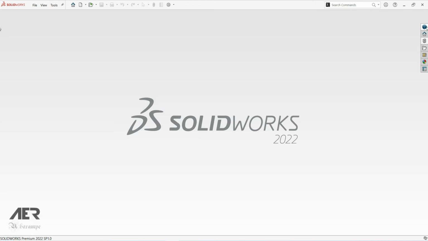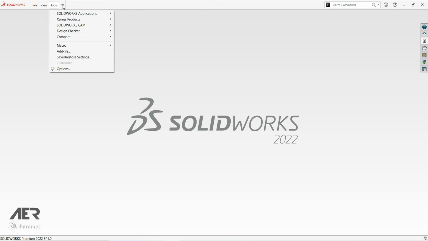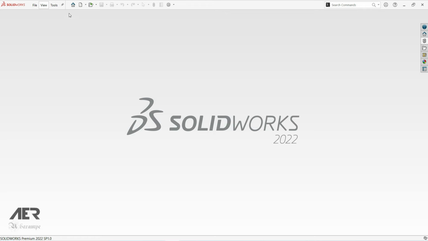Just click anywhere in the blank area and it will collapse to the small toolbar option. Now we have the file menu. Currently the file menu is visible, but if it is not, you need to click a push pin. I'll click this push pin and the file menu will disappear. It will hide under the logo, that's the way it works by default. But I've selected this file menu and made it sticky using this push pin. Click the push pin to keep it here all the time. Then we have the quick access toolbar, which we'll explore in a moment.